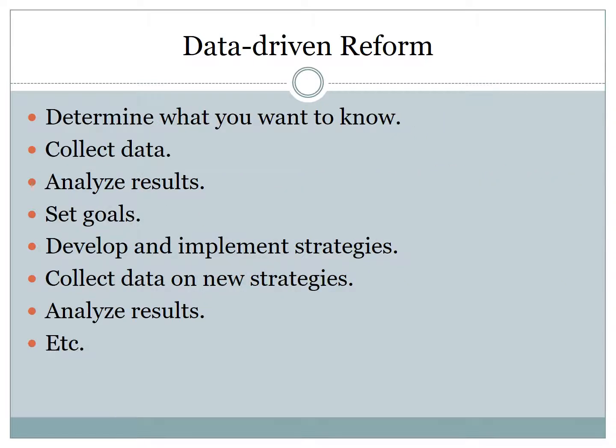When you're conducting data-driven reform, you go through a series of steps. You determine what you want to know at the school level, the district level. You decide what data you need to collect from that, and you collect the data. You analyze the results. You set some goals based on your analysis of how you could improve things, and develop and implement specific strategies. Collect data on those strategies, analyze those results, etc. It's kind of a loop. You keep trying to improve as you go through the year.